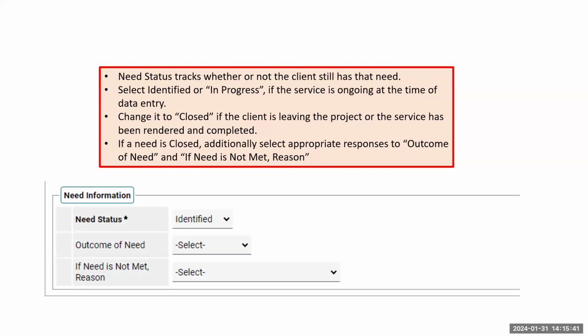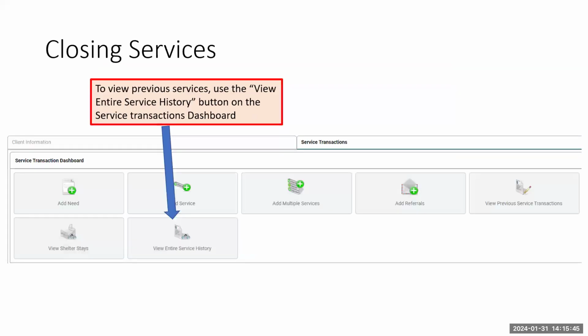If it was not met, you must answer the reason why. So if you had a service transaction left open, you can go to the service transaction dashboard and click on View Entire Service History in order to find the service you need to fill out and end.